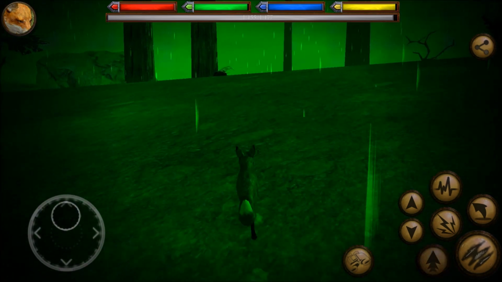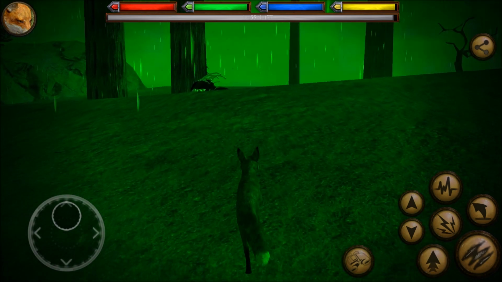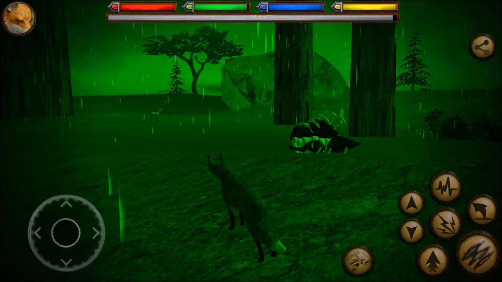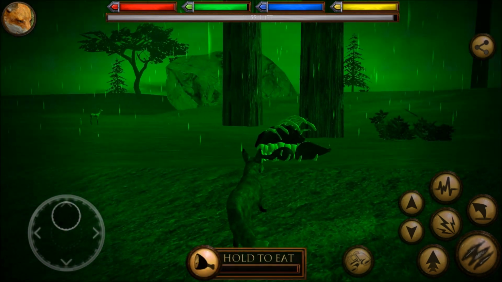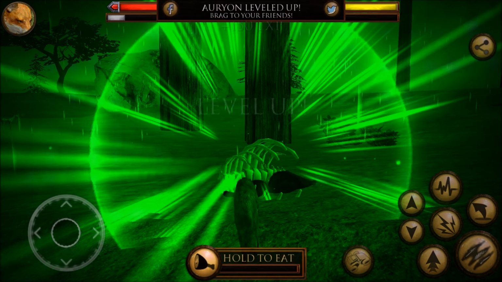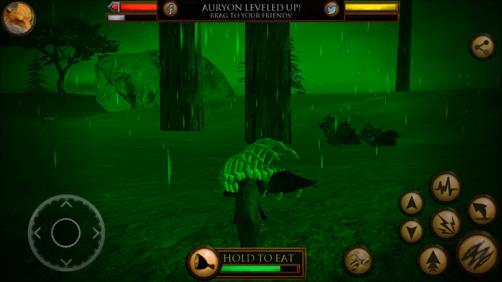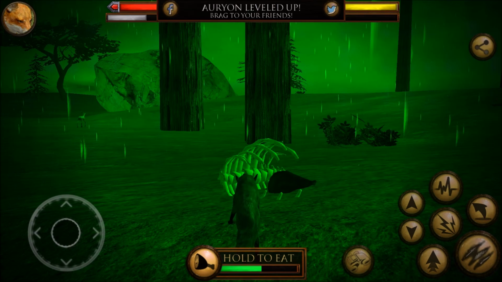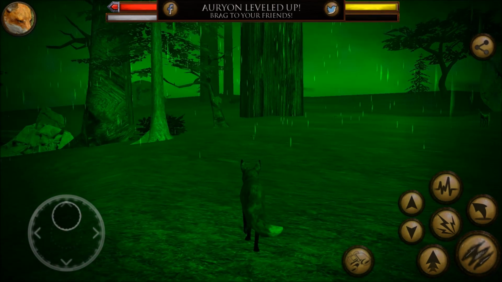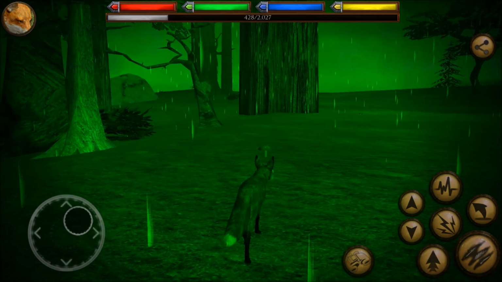But we will check on this. I'm gonna be kind of cautious because I did see something moving over here. Oh, it's a deer. Okay, we should be good. The deer are not aggressive, but they will run away. Oh, so we got a level up here. So she is now level 3, and we have to get to level 5 before she's going to be able to find a mate. Let us take a look around here.